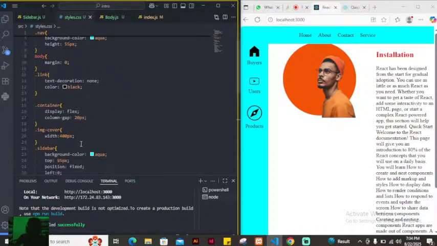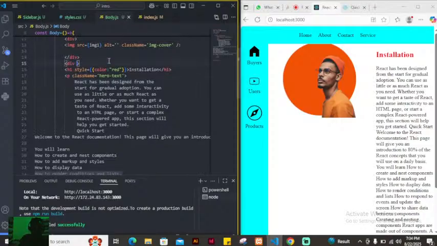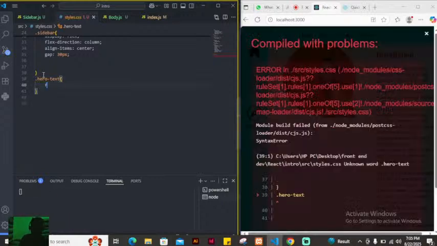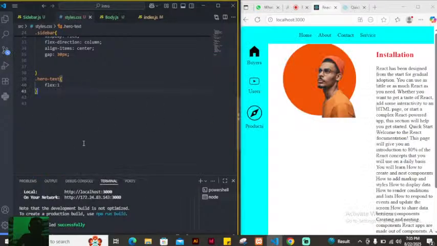This one was not given a class at all, so let's give this one a class, hero text. That's the class name. Because it's already a flex, I'll give this one a flex of 1. When I give it a flex of 1, it will be flexible.